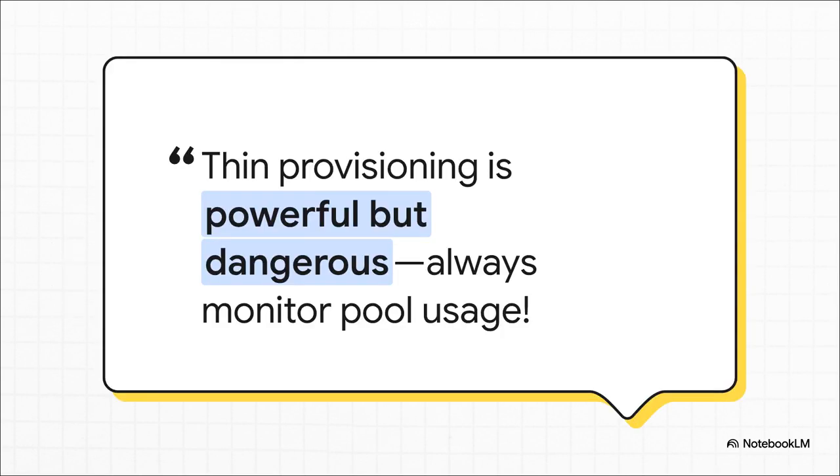Look, if you only remember one thing from all of this, let it be this right here. Thin provisioning is not a set it and forget it kind of deal. You have to treat it like a shared resource, like the water in a town well. You have to plan for growth, keep an eye on the water level, and add more capacity long before it runs dry. That proactive mindset is everything.